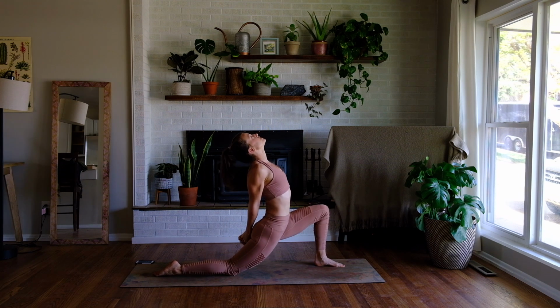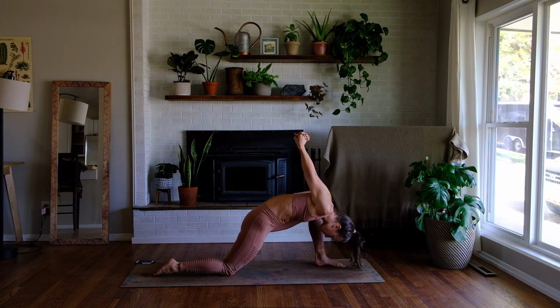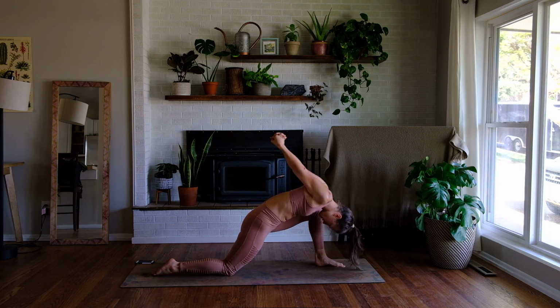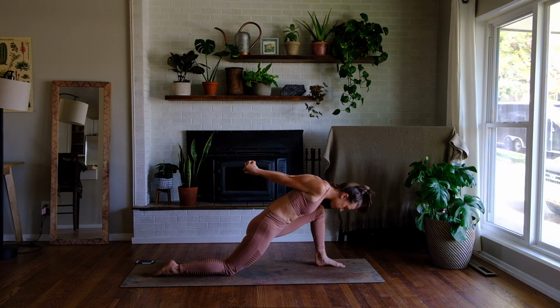Inhale into your back bend. Shine your heart to the sky. Exhale, humble low lunge. Drop your body on the inside of your left knee. Arms overhead. Inhale, rise up. Exhale, release down.